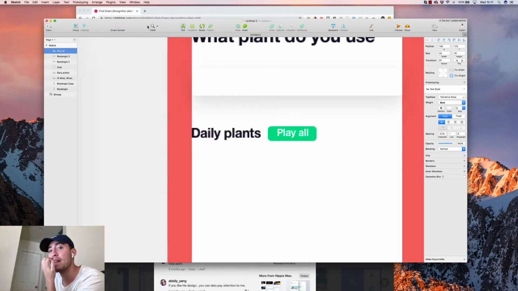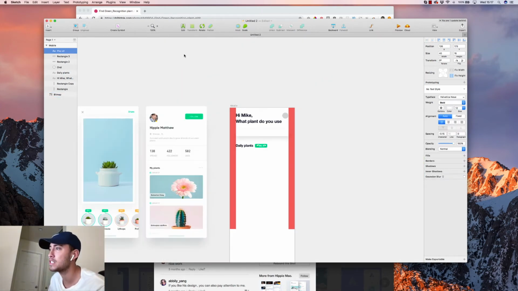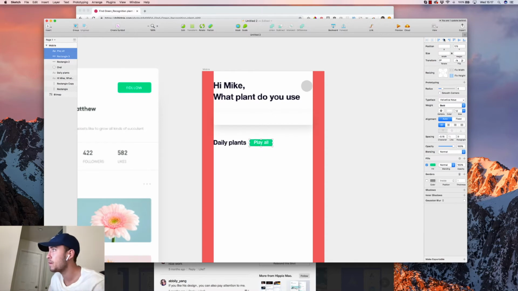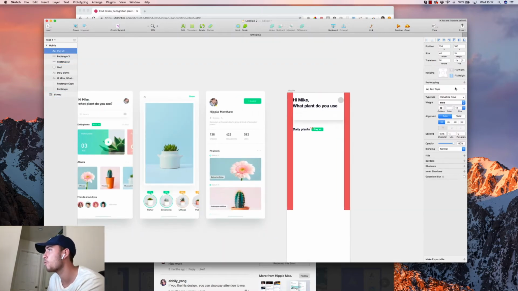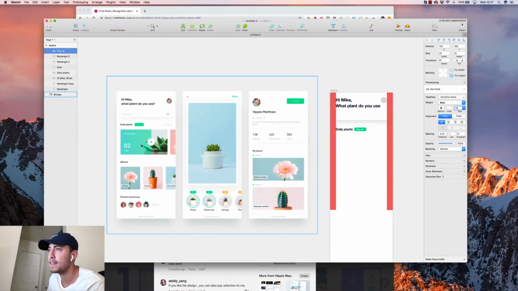If we had more time, I like to keep my tutorials under 10 minutes if possible, because I know all of you guys are busy. But if we had more time, I'd actually create this icon right here. But I want to get to the more important task of the item below.